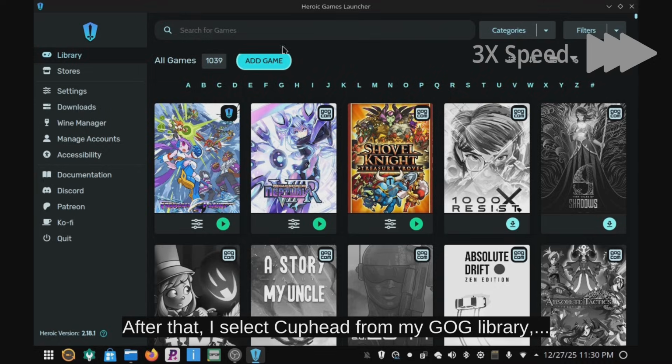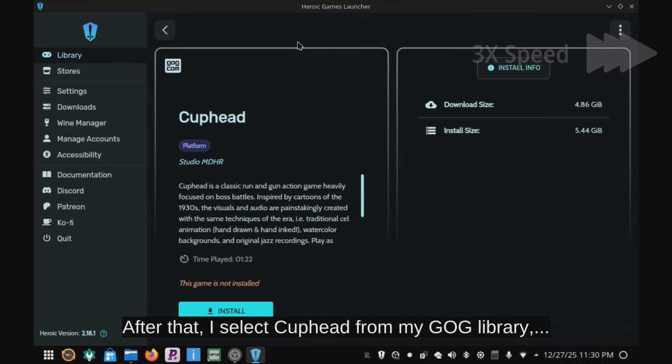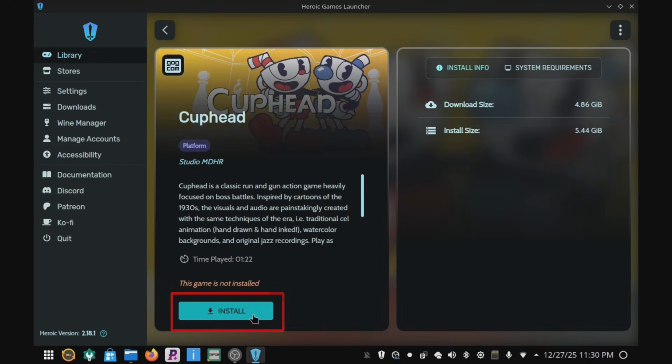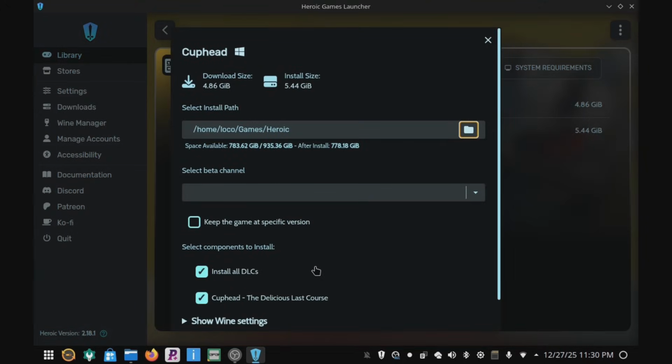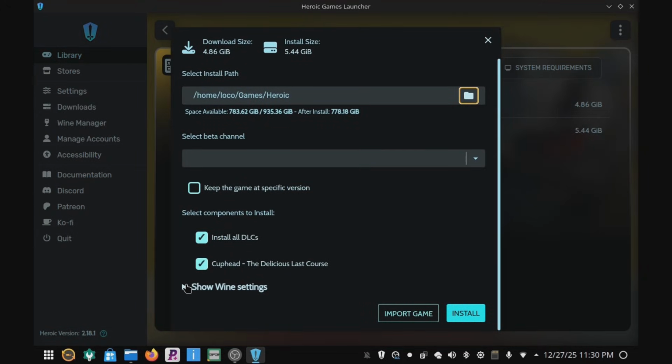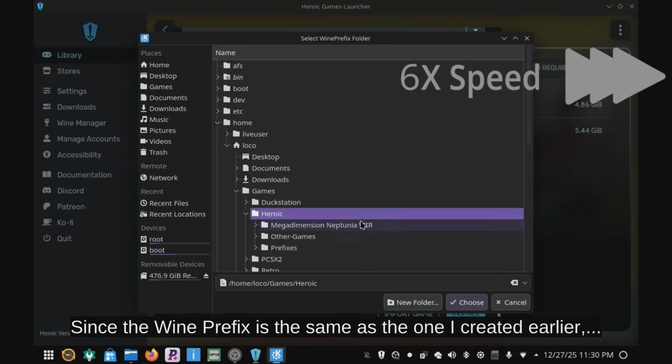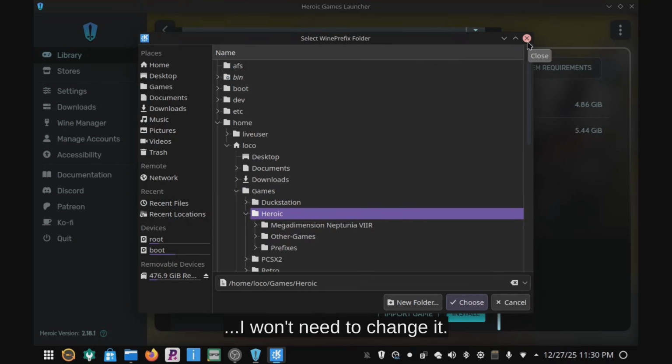After that, I select Cuphead from my GOG library and click on the Install button. Since the wine prefix is the same as the one I created earlier, I won't need to change it.